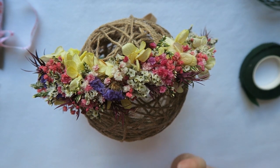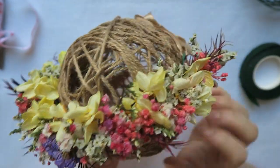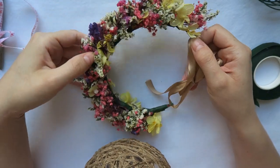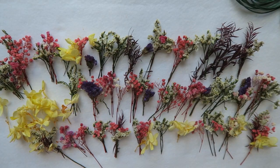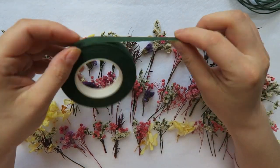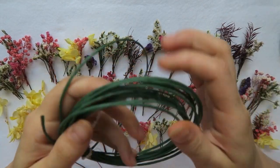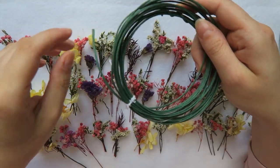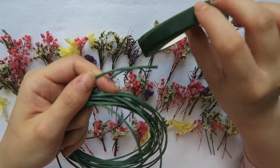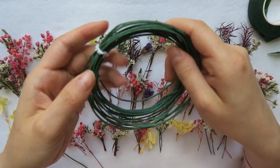So today, a very quick tutorial on how to make a newborn crown from dried flowers. You will need flower tape, like paper tape, and wire. You can use a normal classic one, quite thin, and then wrap it, or just use the flower wire.